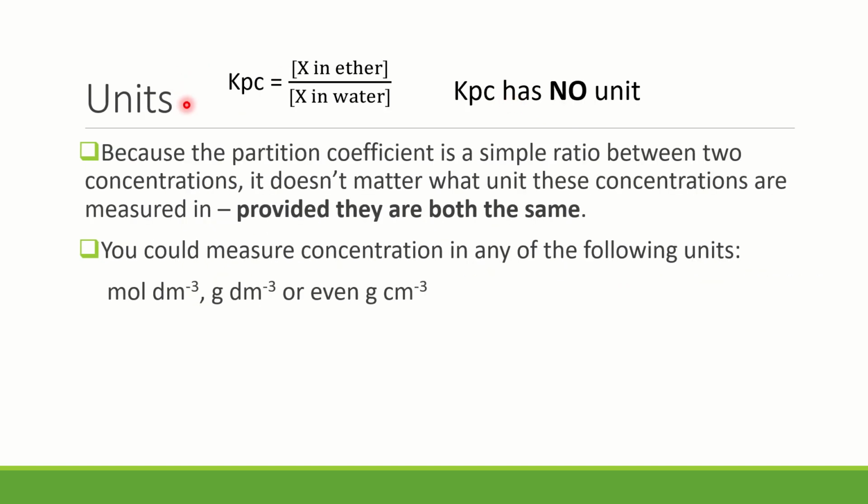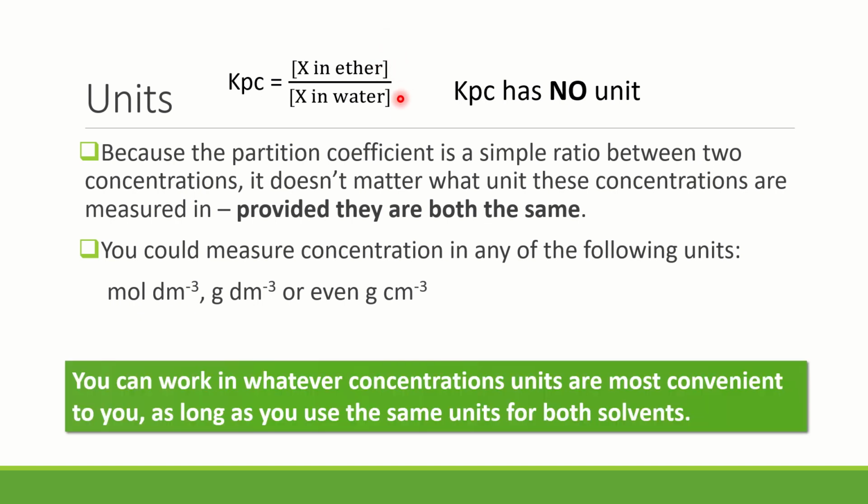Let's move on to the unit. Since KPC is a ratio, there is no unit for KPC. But you have to make sure that the two units for the concentration must be the same. It doesn't matter what unit the concentrations are measured in, provided that they are both the same. You can have mole per dm cube, gram per dm cube, even gram per cm cube. As long as what you use above is the same as the one below.